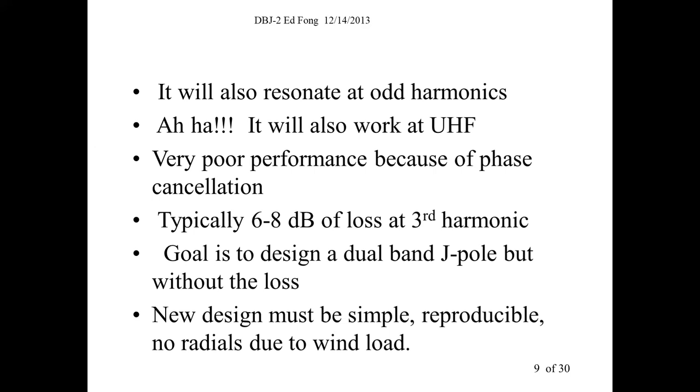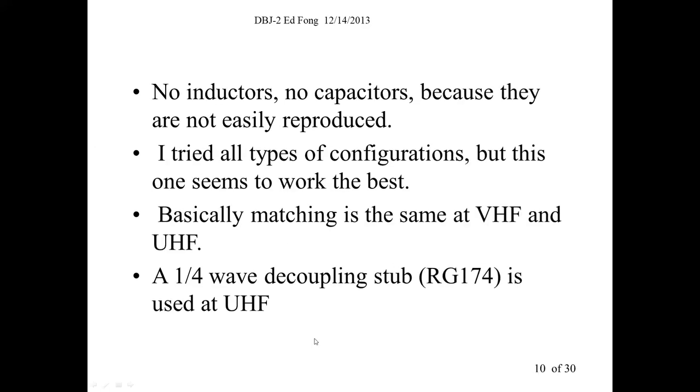So here are the requirements. If you're going to make a modification or design for a ham, it's got to be simple, reproducible. We don't want radios. You can't use fancy inductors. No one's going to be able to buy that. Maybe you can buy a few coils here and there.